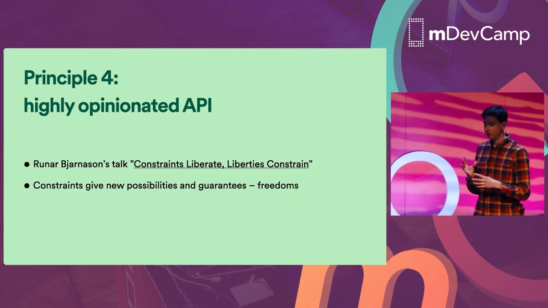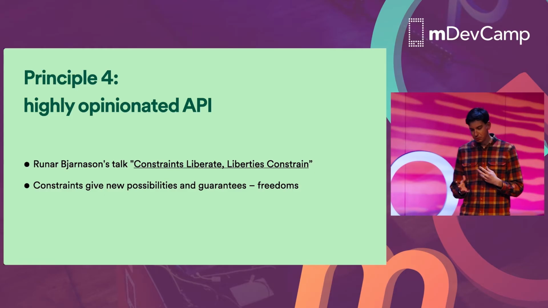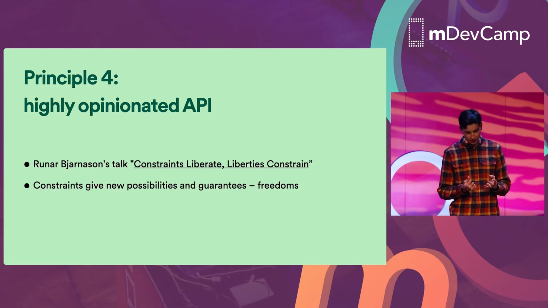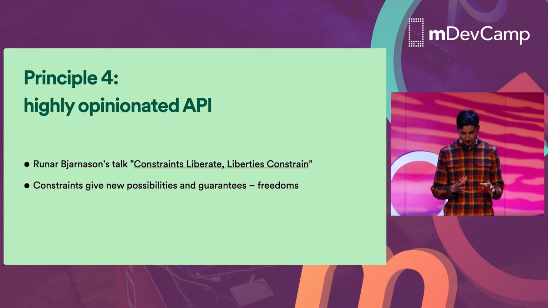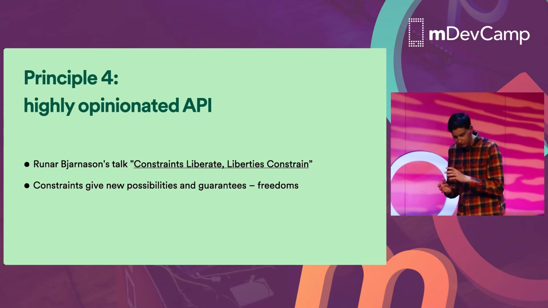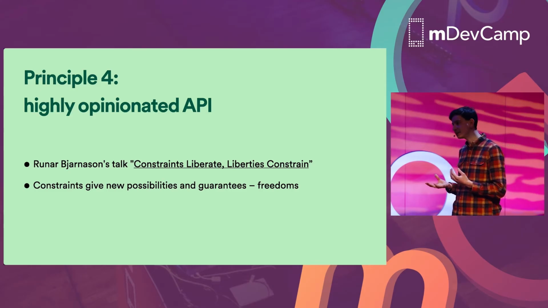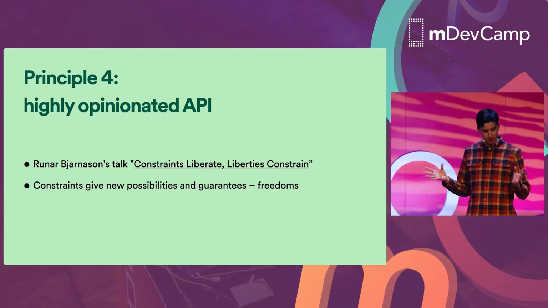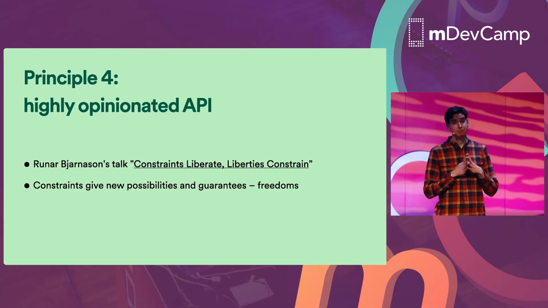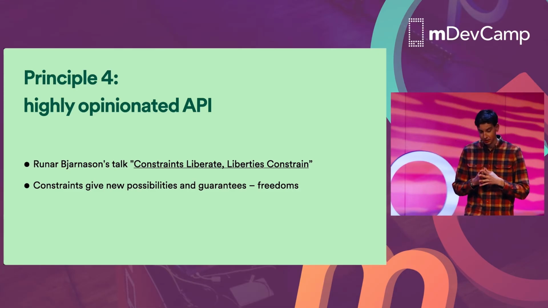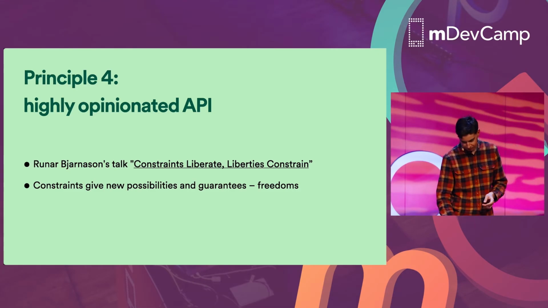So, for example, this constraint approach can make the API easier to understand, or can eliminate certain categories of errors and misuses. But the constraints can also create opportunities for easier automated testing of the code, and so on. So this principle has been a guiding force in our design of the building blocks.